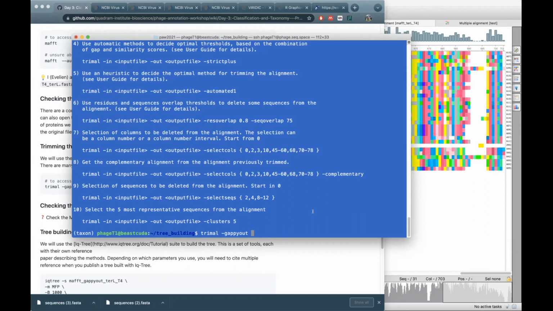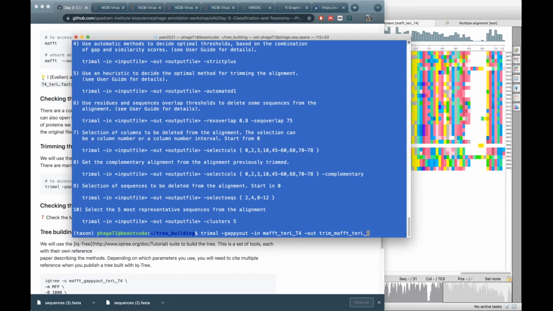So we have a multifasta for our multiple alignments, so it will automatically return the same type of file. So I'm not going to specify any output format again. MAFFT. And I'm going to rename it something like trim MAFFT.